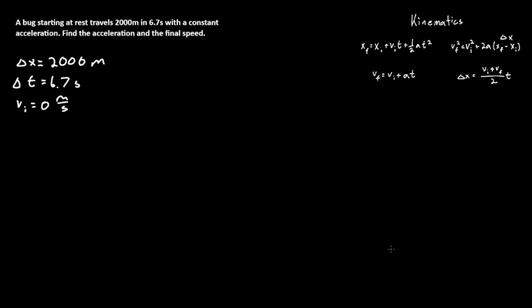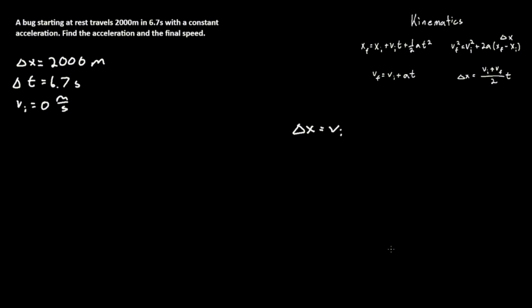So which kinematic equation do you use? Take a guess. Take a gander. If you guessed this first one, then you're right. And the reason why is because this kinematic equation can be adjusted so that you only have to worry about delta x. So if you subtract x initial on both sides, you get delta x on the left side of the equation.